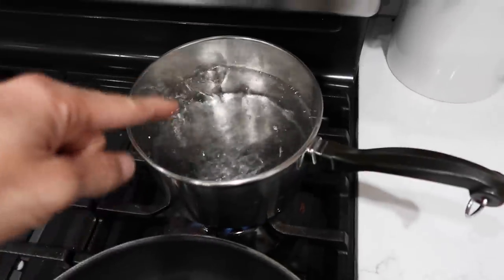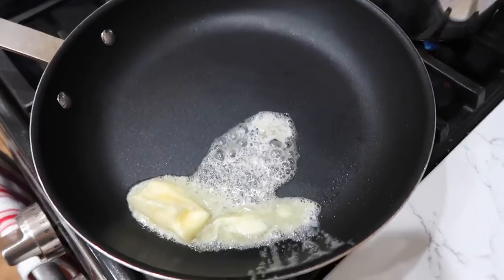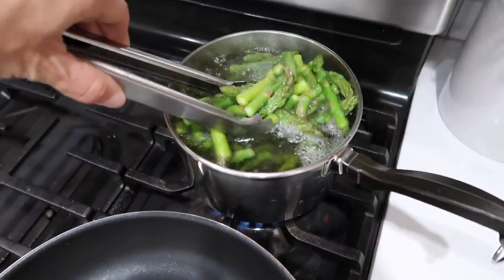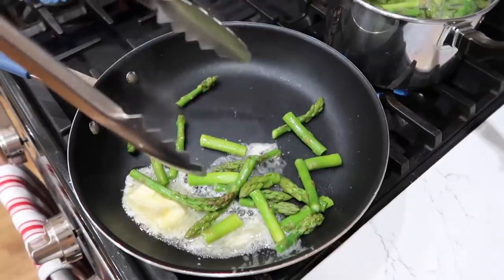And some boiling water here. I'm gonna blanch them in here and then saute them in butter here. And my butter melting here. I'm about to pull these out. And I used to have like a basket thingy, but I think it broke. So we'll just do this.